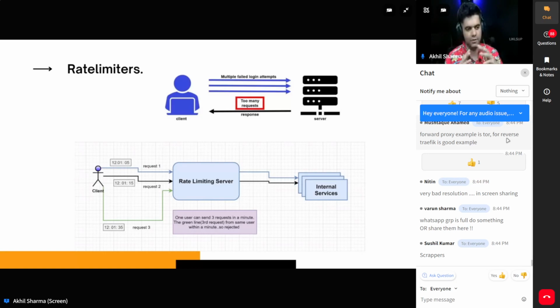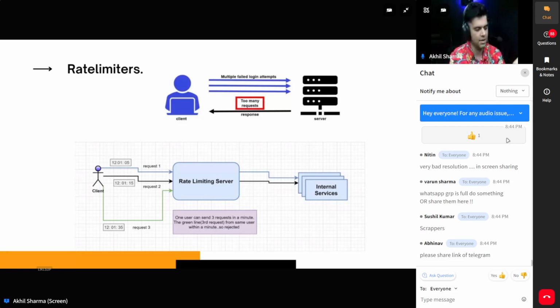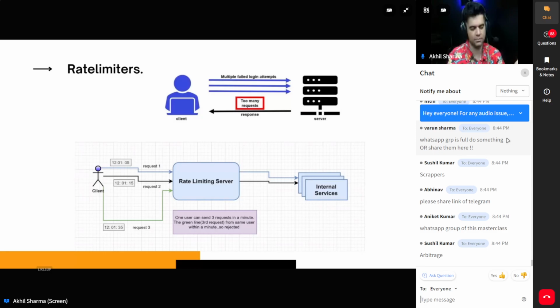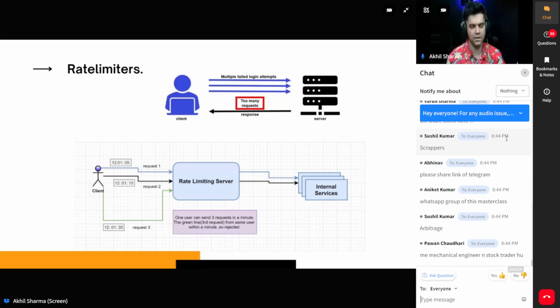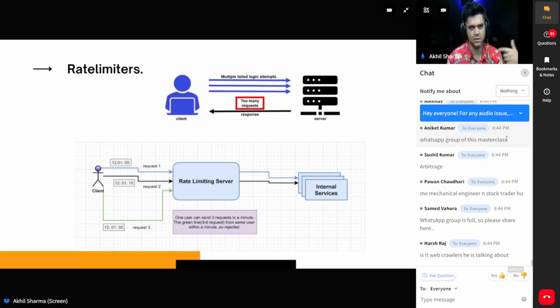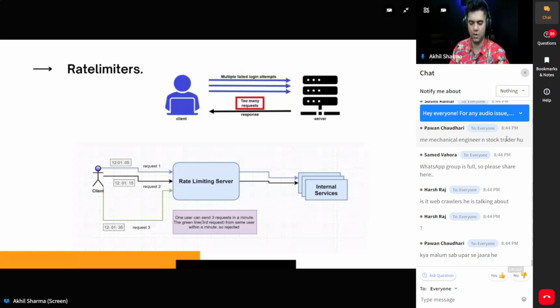So what happens is that you have a crypto exchange, and the other crypto exchange is trading at different values and you're trading at different values. The customers are going to go to the place where the cryptocurrencies are cheaper. So you want to keep scraping their information because they're obviously not going to share their APIs with you ever. So you have to keep scraping their platforms just to be updated with the latest information on their websites. Like I said, there are a lot of bots or external APIs integrated with you which are making too many requests to your server.